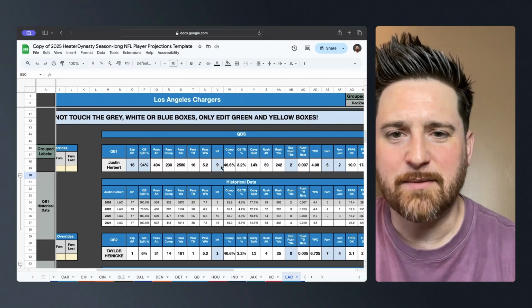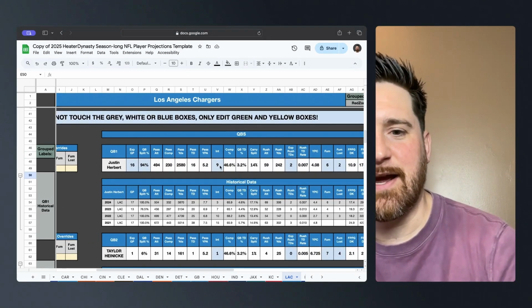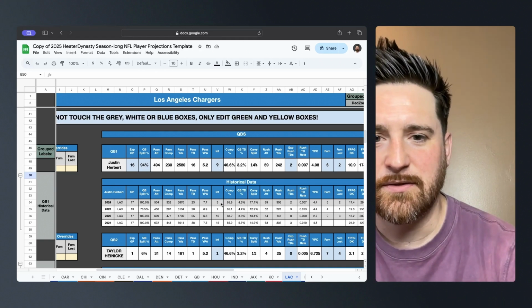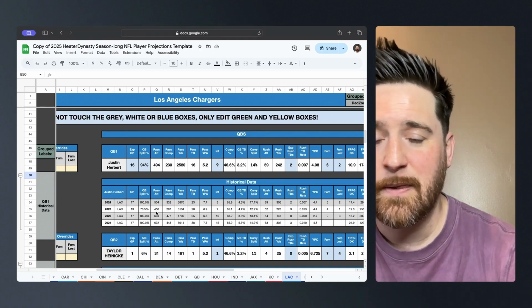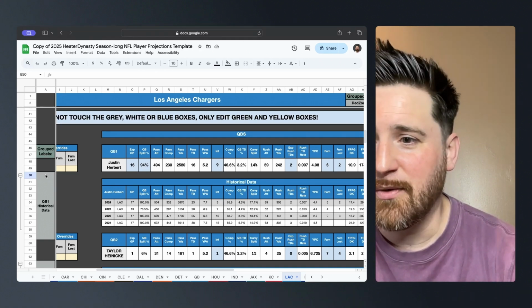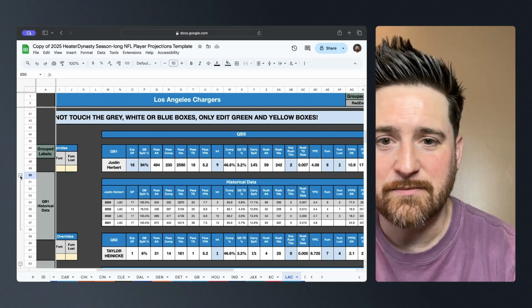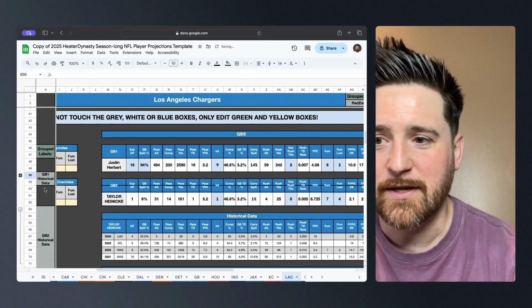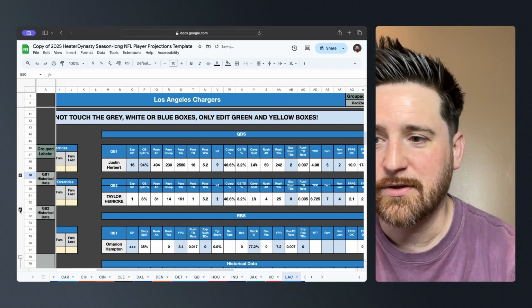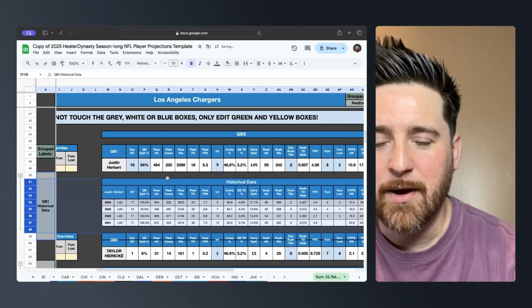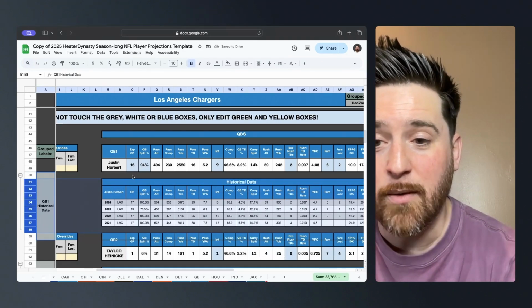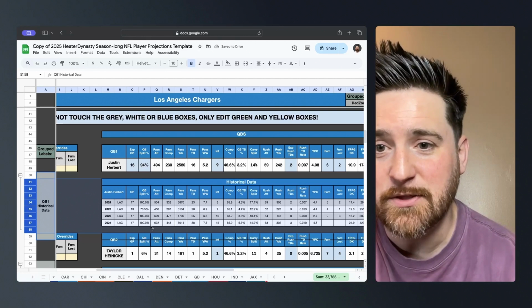Then, okay, so interceptions. This is average 9 over his last years. Once again, you see the historical data down here. Let's say later on you want to streamline it. I put little tabs in here. It's just a little something you can hide so that you can get all the data a little bit closer. You don't have to worry about it. But you open them up, this gives you that one player's specific data. So that's what you're basing it off of.